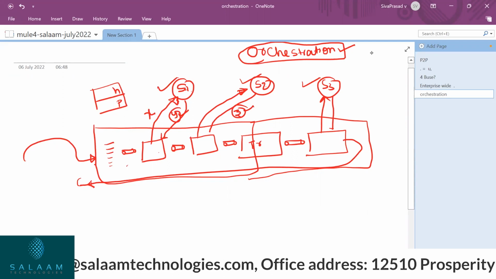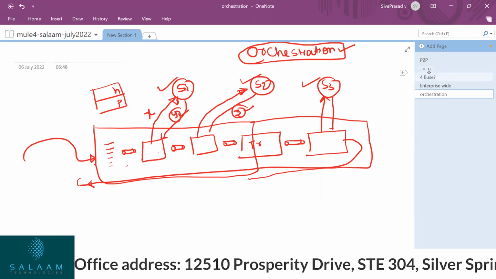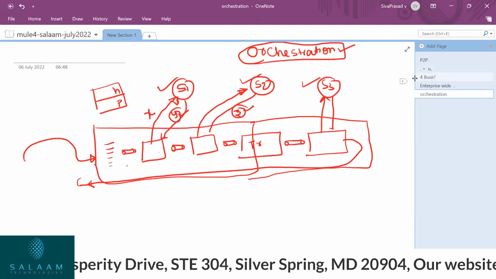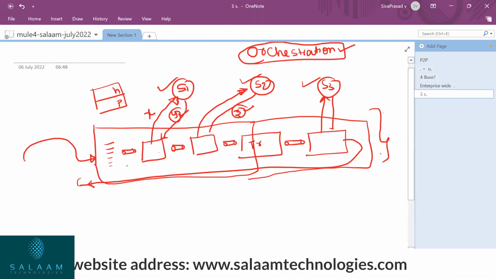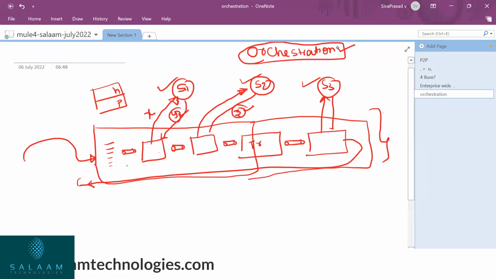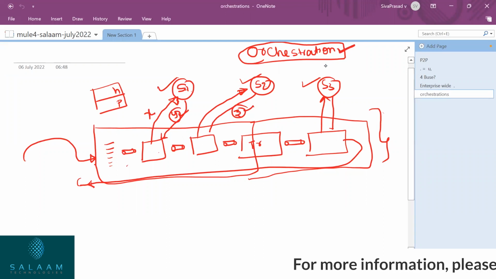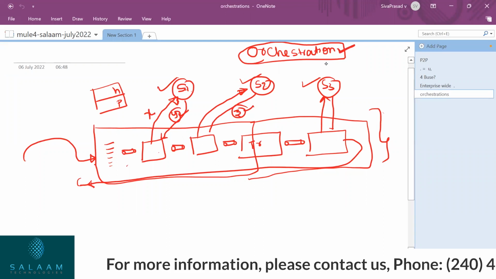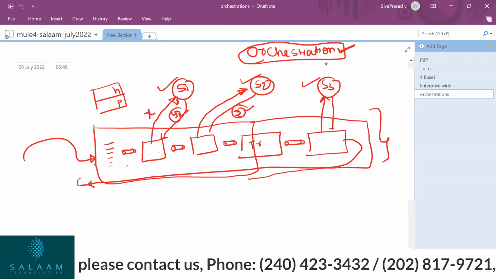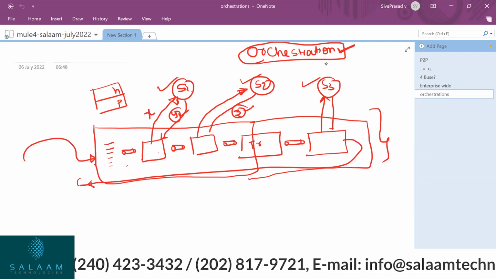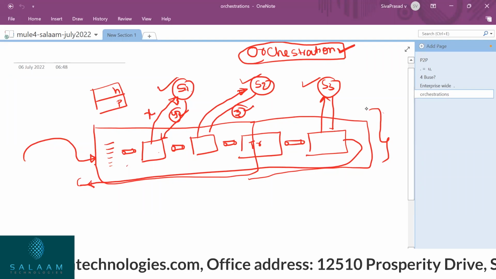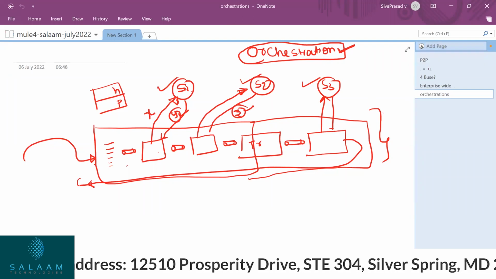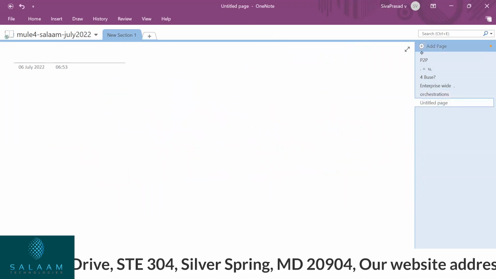The process of coordinating with multiple services and getting the desired work done, we call orchestration. Normally, in Mule, we create flows like this, which contain orchestration logic. Mostly in a Mule application, we write orchestration logic. Okay. So let us see step by step. Actually, I'll tell you a use case.